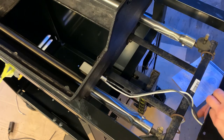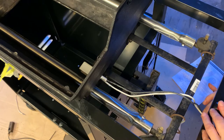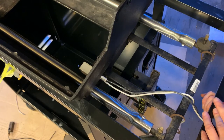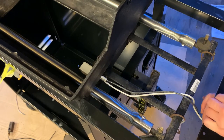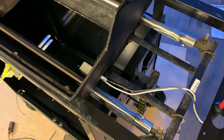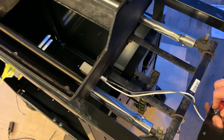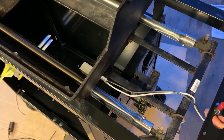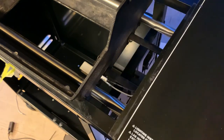This, I think it's supposed to clip. I'm going to double check on this. It feels like it's a little loose, but that's the only direction it'll clip in. And now you get the burner top.